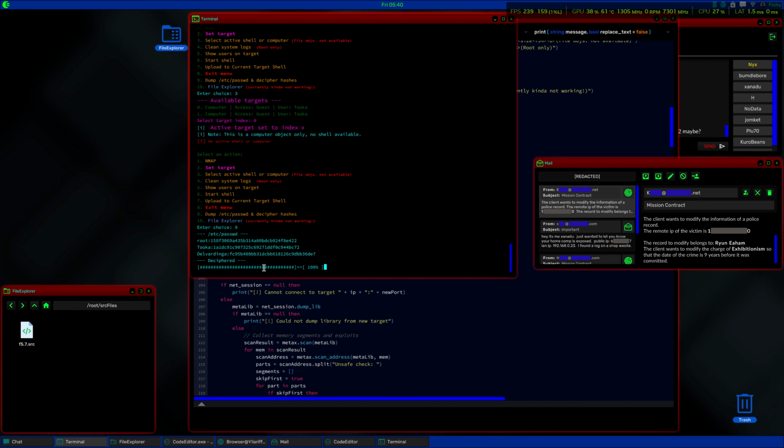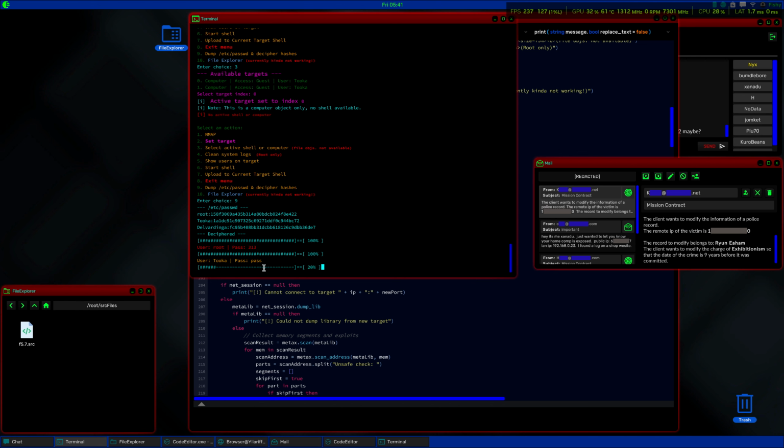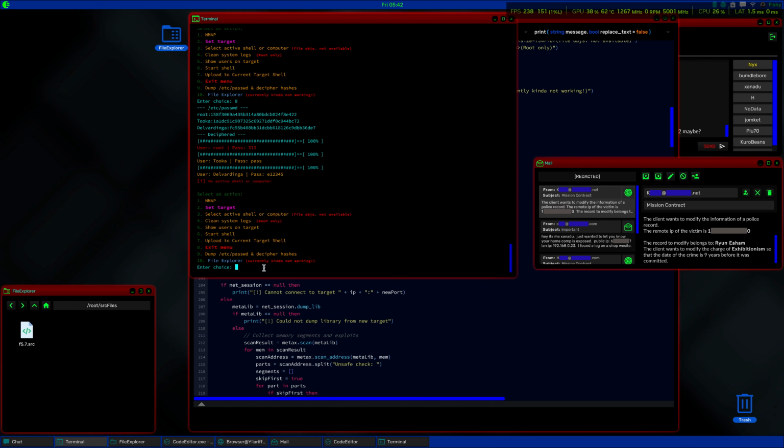Doesn't look like it is. Nope. Okay, perfect. So it wasn't an issue. That's good to know. Okay. It wasn't able to decipher. So if it's not able to decipher the hash, it'll print pass.